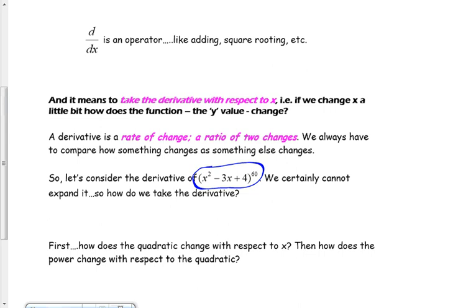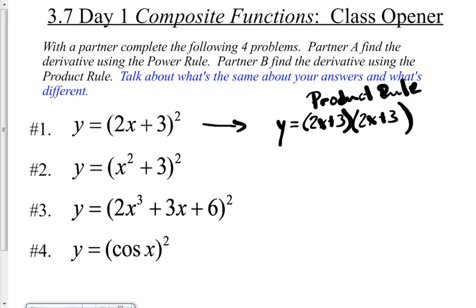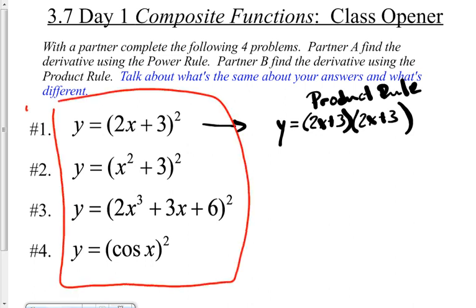What I'd like you to do to begin with, and I'm only going to have you take about 2 minutes on this, is find a partner. We make eye contact, no verbal communication with a partner yet. Whoever is older, I would like you to work on these functions and do basic power rule. Here, I'll do the first one for you, and you're going to do the other ones, and they'll be really fast.